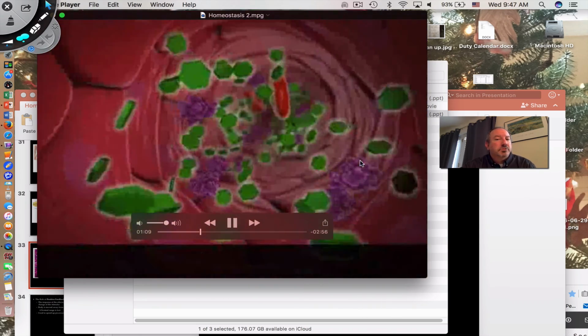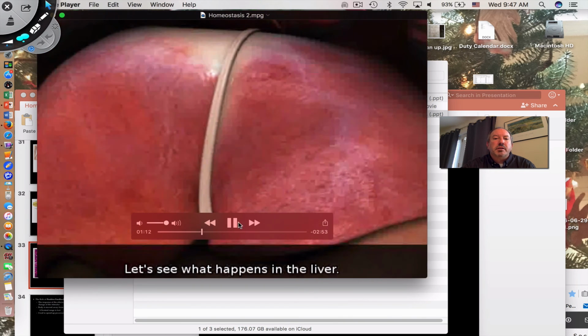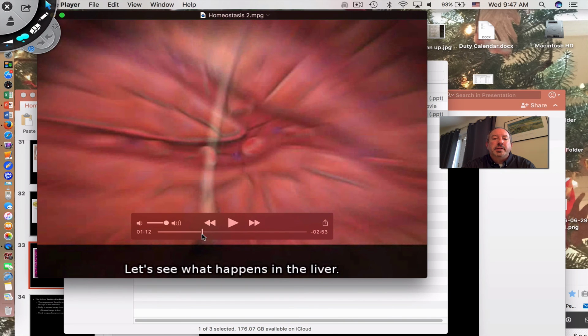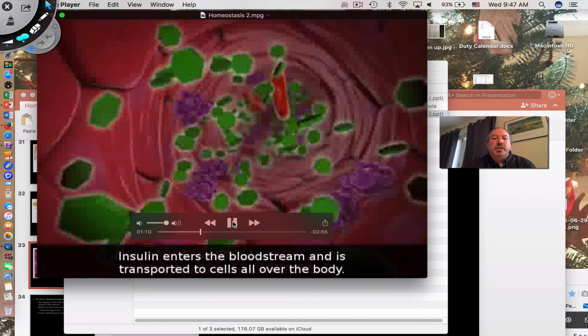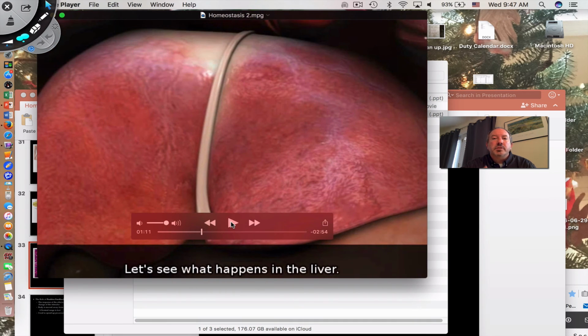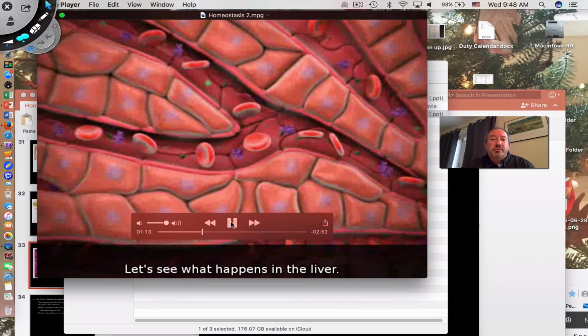And so it goes all over the body, but in particular, it has certain target cells. In particular, insulin is really well received by the liver, and it's also received by the small intestine. And what the liver is going to be doing, spoiler alert, is the insulin is going to tell the liver cells to produce more protein transports to facilitate the uptake of glucose into the liver. So thus lowering glucose levels in the blood.